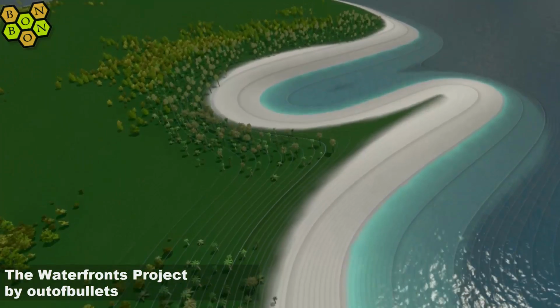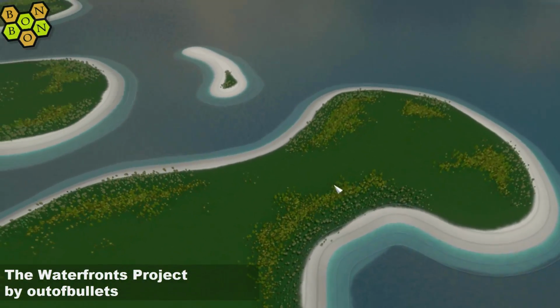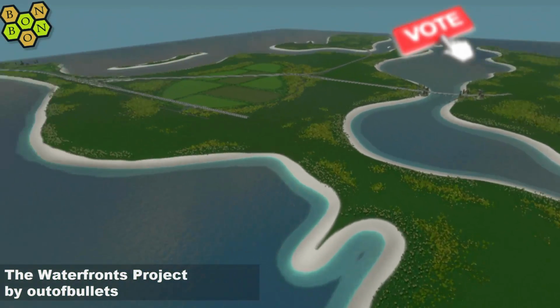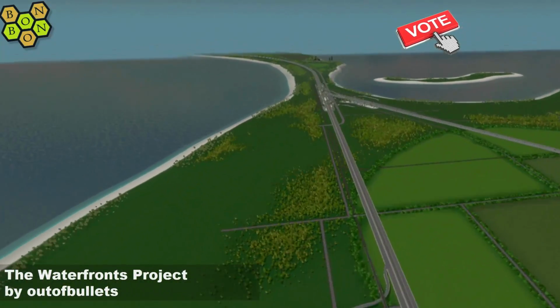So I'd like to see it slightly lower. I mean, great if you play in natural disasters and you've got tsunamis, then that would be better than flatter beaches.